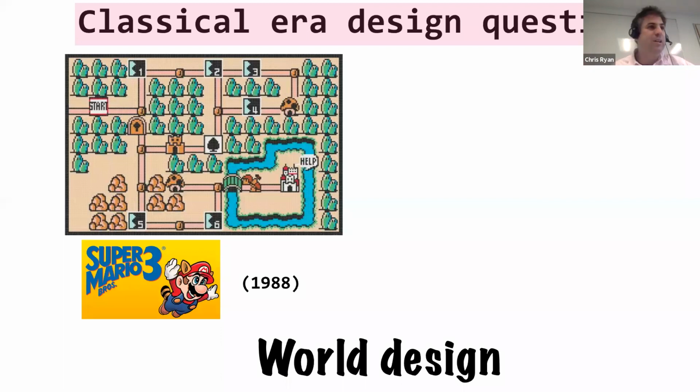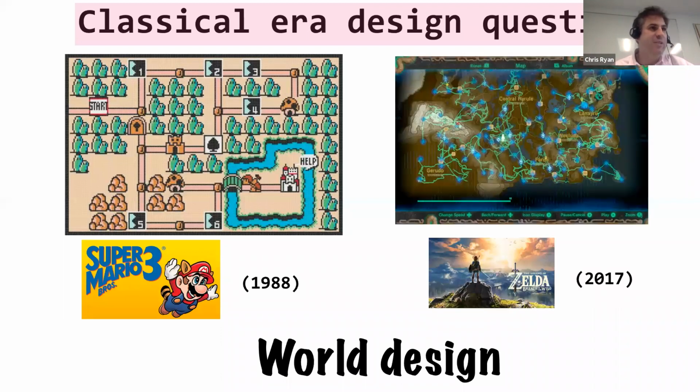It's from the classical era, but I should say that how to design a world, how to arrange things in proximity to each other, and allow access at certain times of the game remains an important question. In sandbox games or big open world games, this is really the important question. How do I design the world and the proximity of the encounters to each other, how should they be arranged, and what kind of precedences should there be? This remains a very important question in the industry.